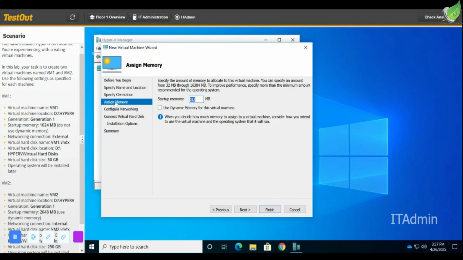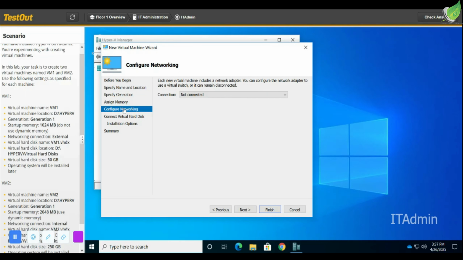Memory is going to be 1024. We'll go to configure networking. Make this external. Connect virtual hard disks.